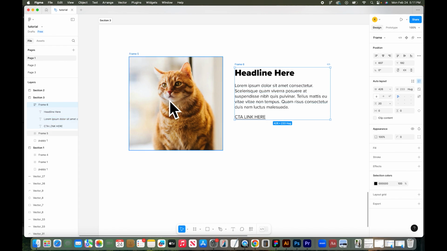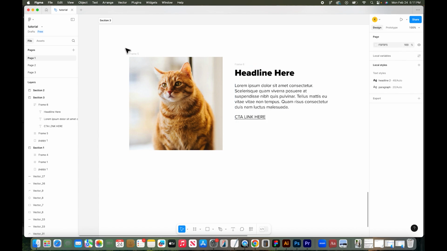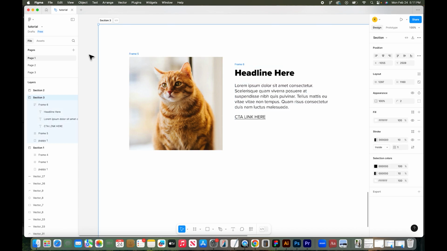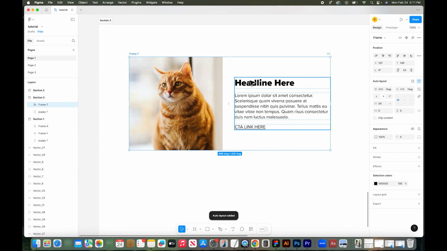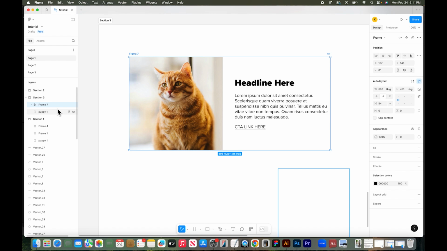Next, we need to add this image box to our auto layout. So what we're gonna do next with this selected, we're also going to select the cat. You can click and drag to select both of these things now, the cat image and the text. And same thing, you can hit Shift A on your keyboard or right click to add a frame, which adds auto layout. If you're not sure if you have auto layout on your design, you can look in the layers, and the auto layout looks like some blocks that are kind of next to each other. Okay, so when we added auto layout to this, it improved our layout here. It kind of centered our text with our card.